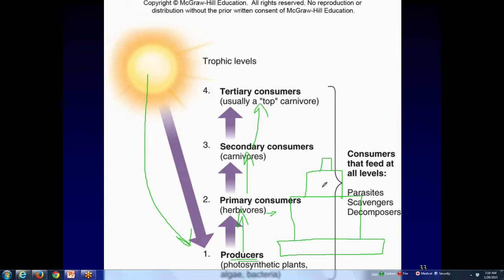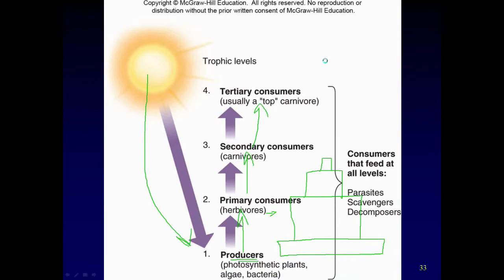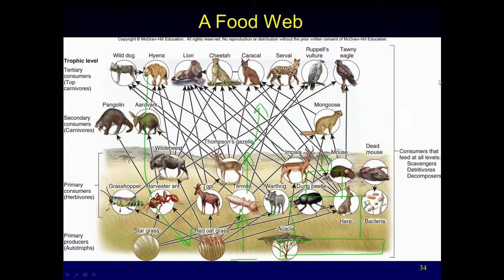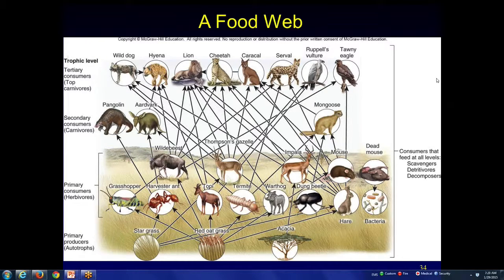But are you likely to bump into a carnivore when you're taking a walk in the woods? Not as likely, right? You're not as likely to bump into a bobcat or a coyote or even a bear. It's not as likely. There's not as many of them. And a lot of them, of course, are also nocturnal. And seeing a bird of prey, it's kind of an exciting thing. So as you go up the chain, the population drops. Why is that? You might wonder, why do we have so many producers and lots of herbivores, but we don't have as many carnivores? It doesn't even matter which ecosystem you're talking about. Well, we'll see in just a minute that a lot of the energy is lost as you go up each trophic level. We'll get into that in a minute.